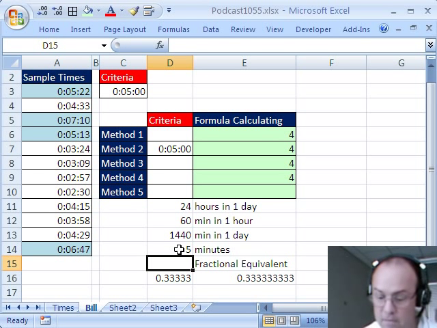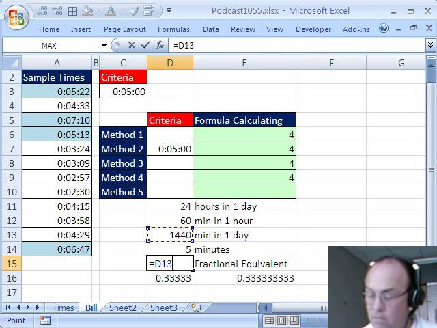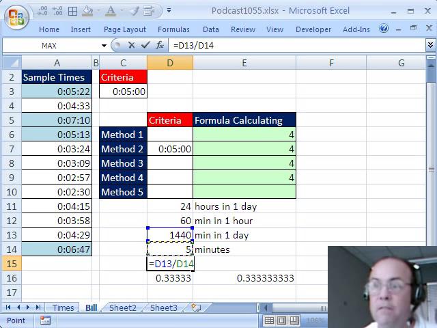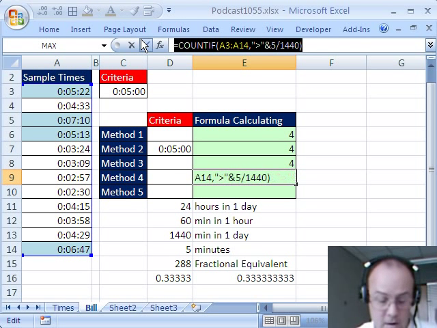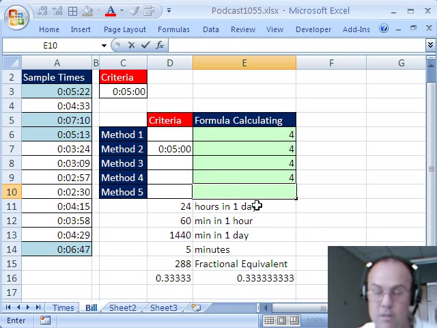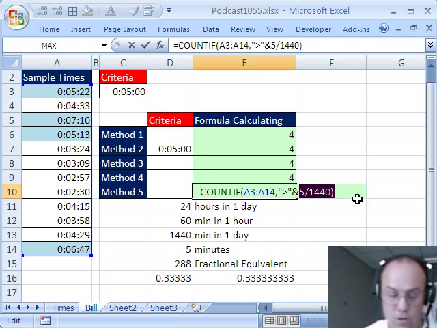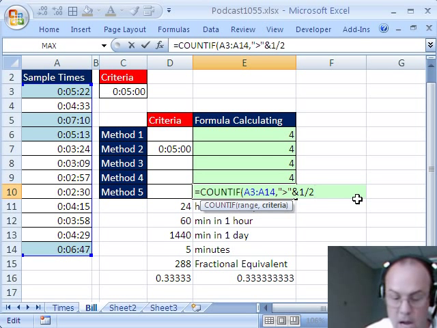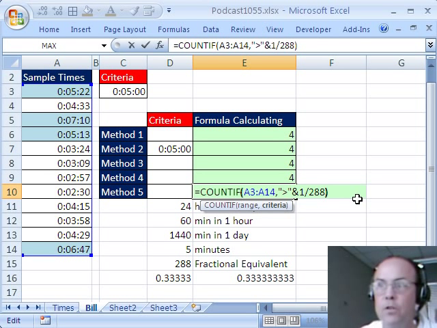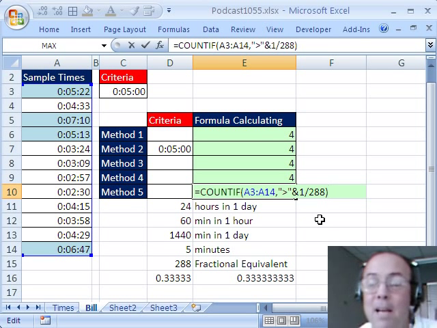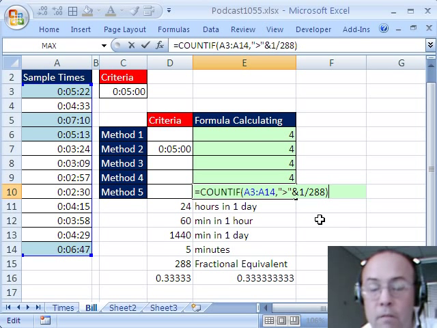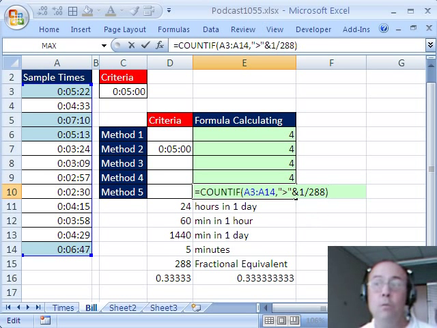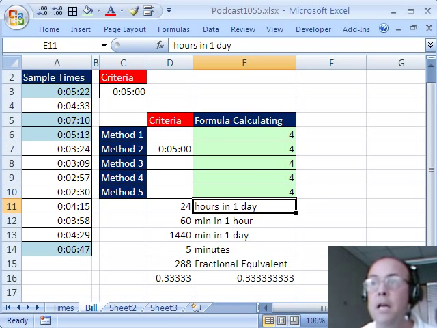we're interested in 5, so I'm going to take the 1440 and divide that by the 5, and sure enough we get 288. So probably an even better formula, if we were doing this all the time and we like to do it this way, is just 1 divided by 288. Now, really, in this case, maybe you'd want to use one of these others. But if you're dealing with time, like 8 hours or something, where there's a simple fractional equivalent, then go ahead and use that. But this one will work, 1 divided by 288. All right, we'll see you next trick.